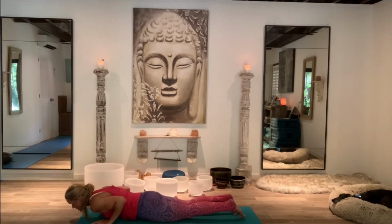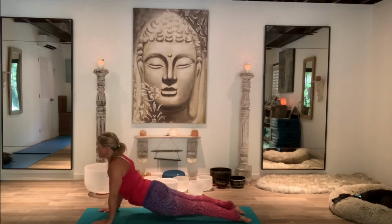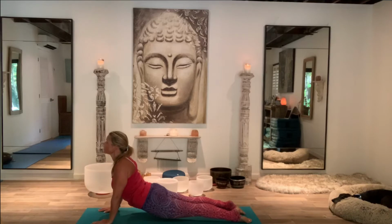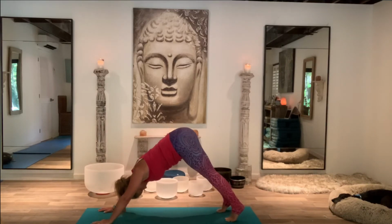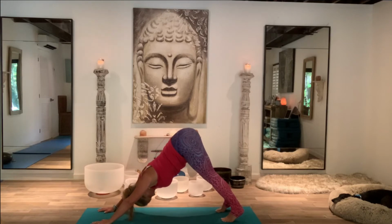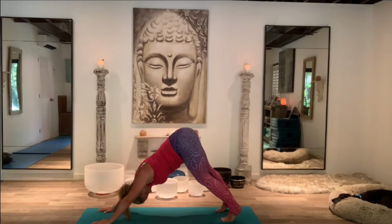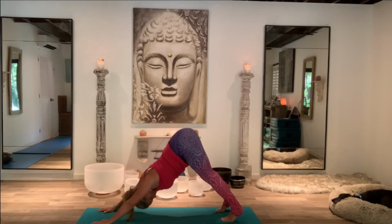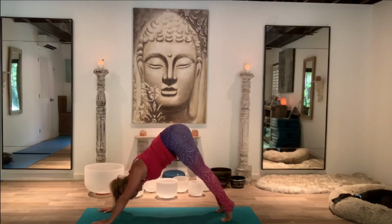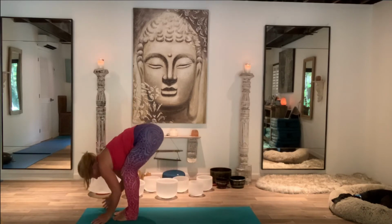Release the toes. Draw the chest through and up. Maybe float the knees. Gaze up. Hips high, down dog. 3 breaths. Come high on the toes, walk, step, maybe float your feet to the top of the mat. Halfway lift.